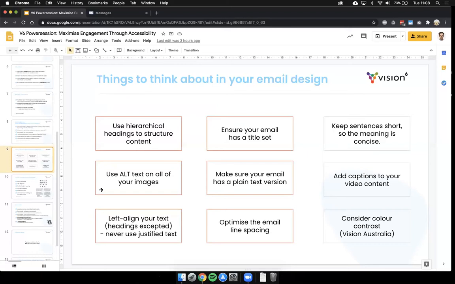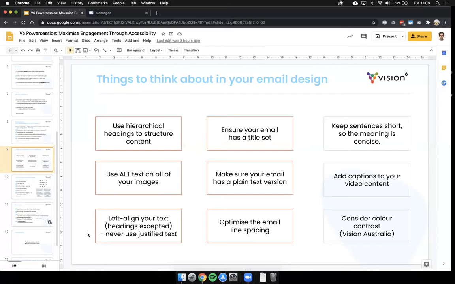To someone with a screen reader, they would literally get nothing out of that because the screen reader software can't deal with just one big image. It has no idea what it is. So that percentage of your audience would instantly be ignored there. So it's a good idea to not use just big images in your email, have text in there as well, so you're not excluding your audience.